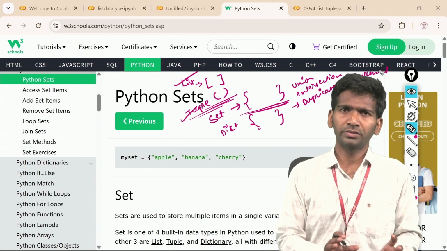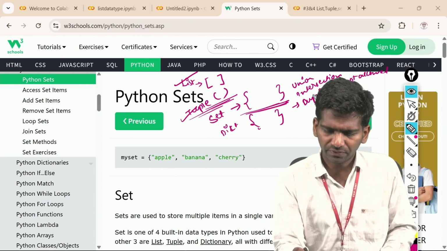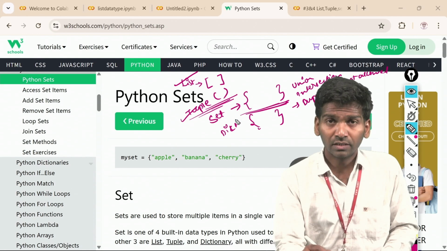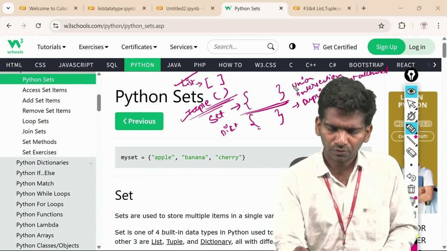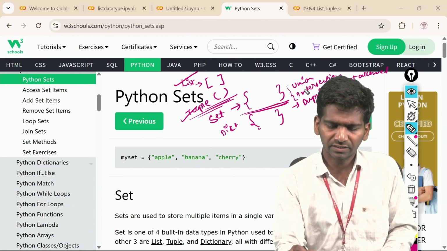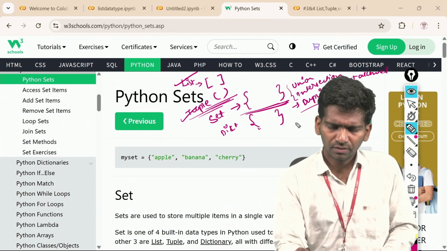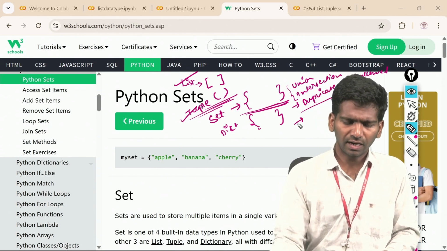So that is the difference from list and tuple. You can perform union and intersection operations, no duplicates are allowed, but the advantage is we can add and remove.